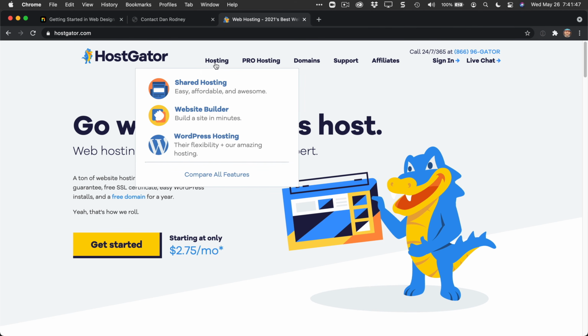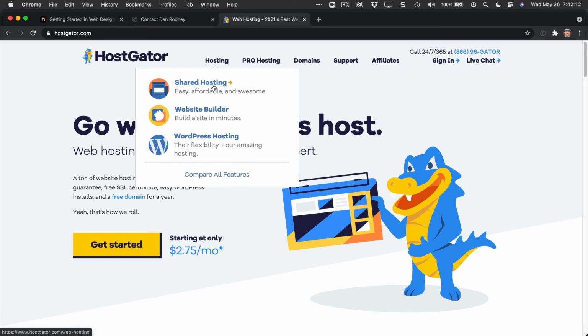So let's say you look at hosting. The most affordable hosting is called shared hosting because you're sharing servers with other people. It's kind of like you live in an apartment building. Somebody owns the whole apartment building and you're just renting an apartment in that building. They own the whole server. You don't have to pay for the whole server. You're just paying for access to part of a server. Basically, everybody's kind of going together to pay for the server.